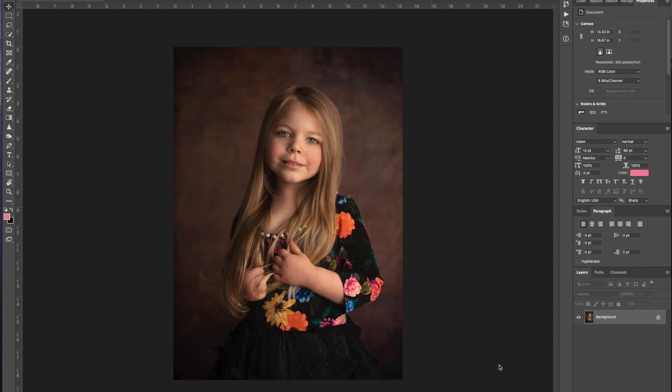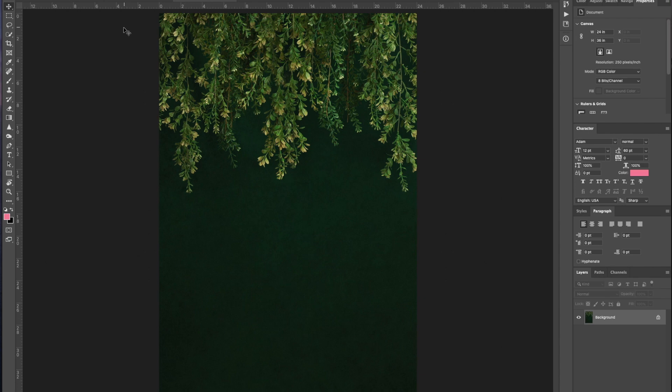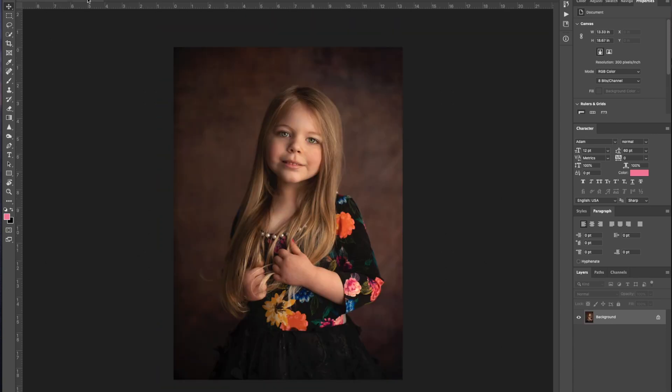This is Tracy Joy and today we're going to go over how to composite for the new floral monotone backgrounds that we have in the summer on a shop. I pulled here the green and the yellow floral backdrops and we're going to grab this image and pop it onto one of those. I wanted to make something a little bit more vibrant, add a little bit more color to it, and thought this would be a great one for little Charlie in this picture. So let's get going.